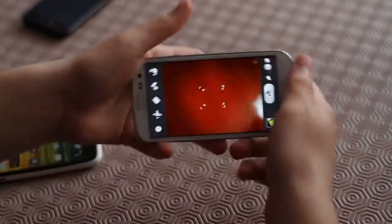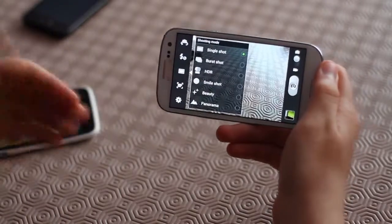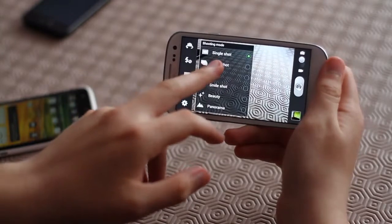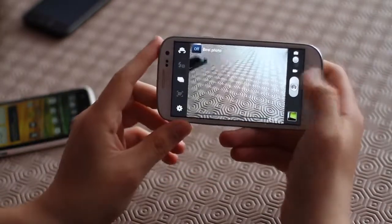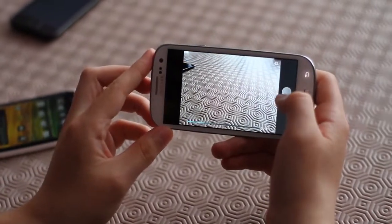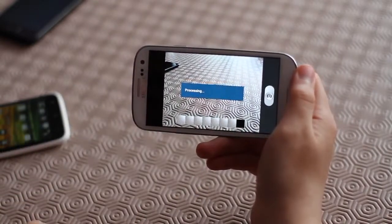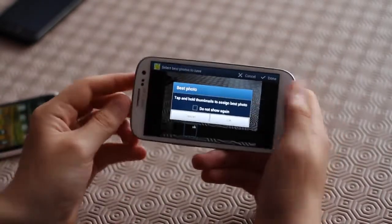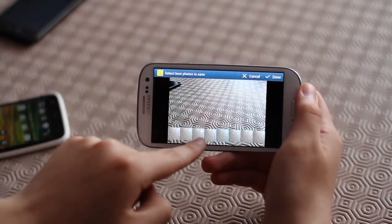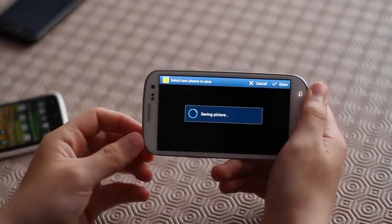Similarly, on the S3, you have a burst shot feature which doesn't rest under the same button on screen as the single shot. You have to select burst shot separately. You can turn on best photo, and as you can see, instead of making the sound, it just takes 8 photos with a progress bar on the bottom. Once it's taken and you click OK, it doesn't choose it automatically for you. It recommends it, but you then still have to select the one which it deems best and click done to save it.